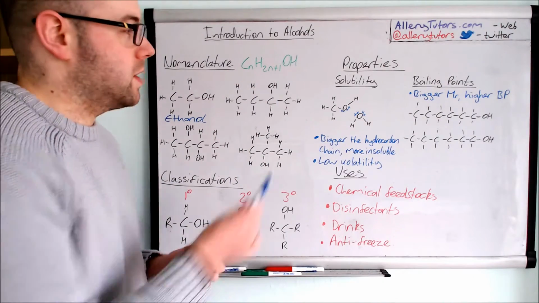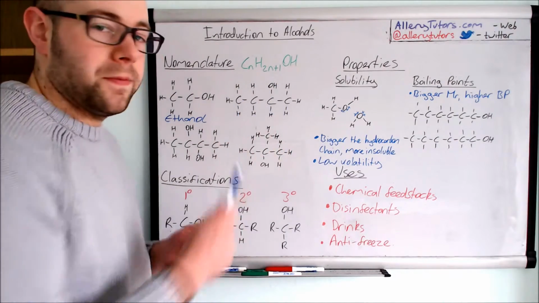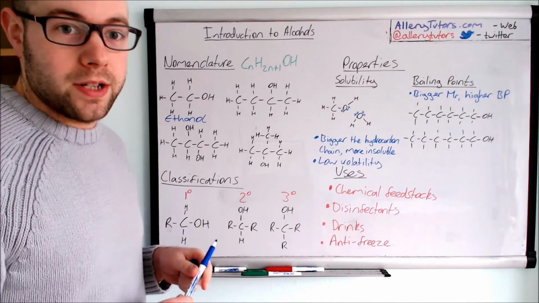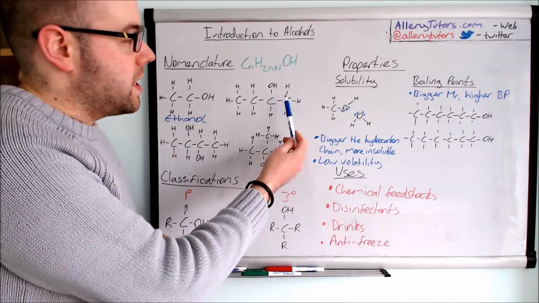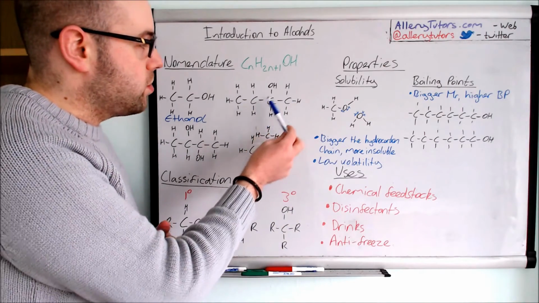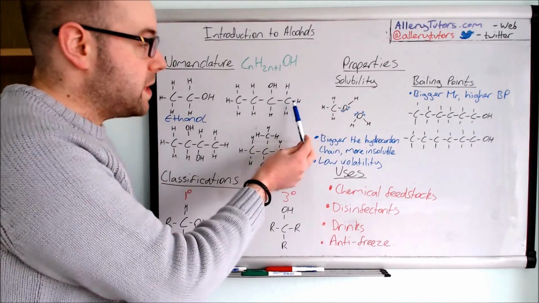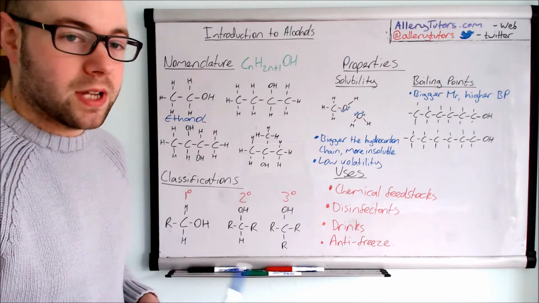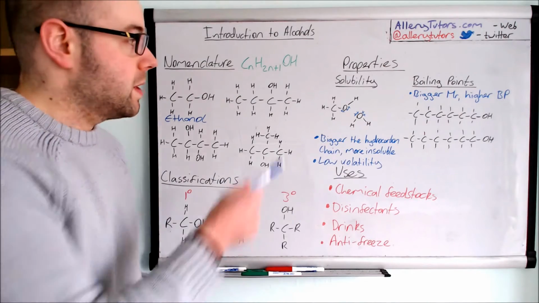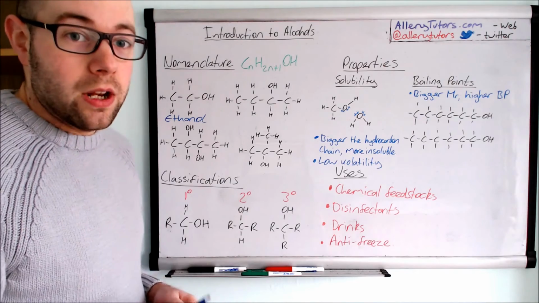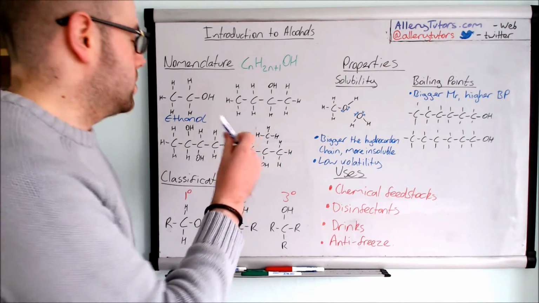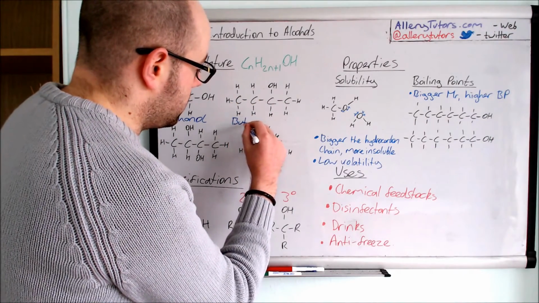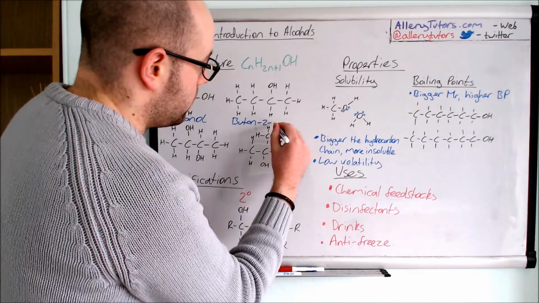Let's look at the next one. This time we've got an alcohol group in the middle. Because we have 4 carbons in here, we now have to specify which carbon number the OH group is sitting on. If we start from this side, that will be carbon 1, 2, 3, 4. If I start numbering from this side, it's going to be 1, 2, 3, 4. Like with any other nomenclature, whether it's a haloalkane or any other type of group, you must pick the lowest number carbon. In this case, it's 2. We've got 4 carbons here, so that's going to be butan-2-ol.